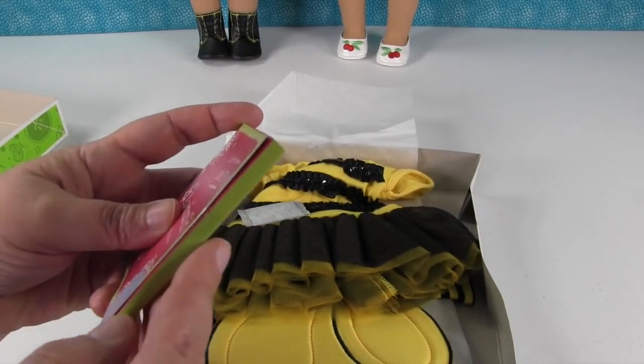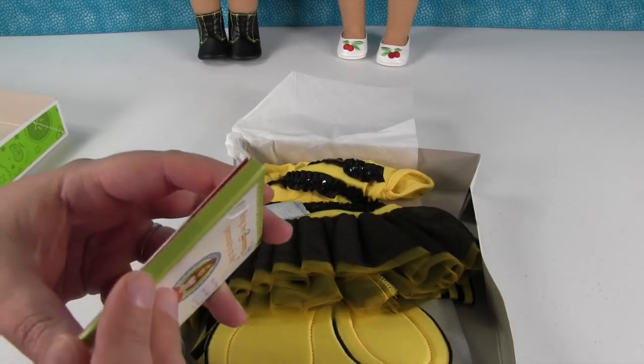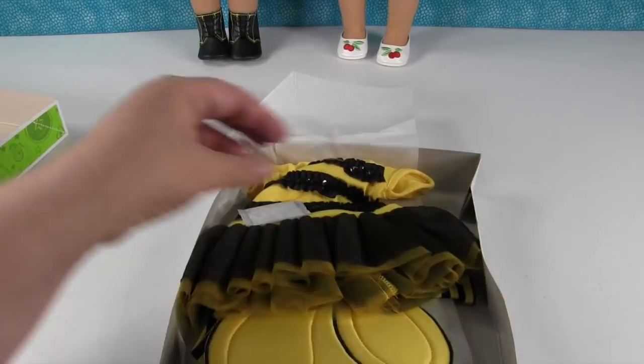I have not had anything with a... Do you have a charm keeper necklace? I don't. How are you supposed to open this without ripping it? Hand it to me, I'll cut it. Okay.